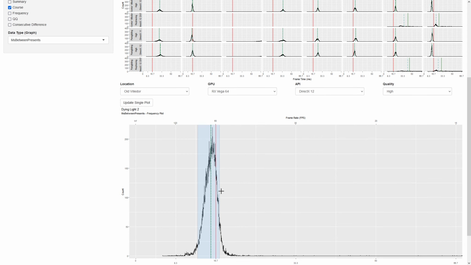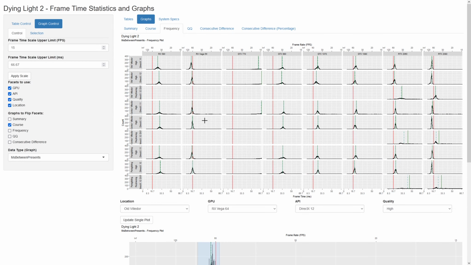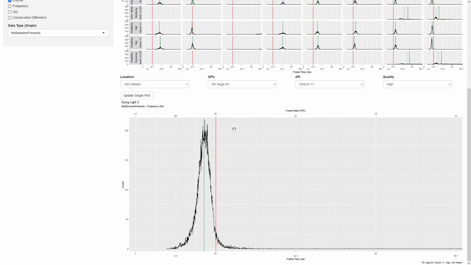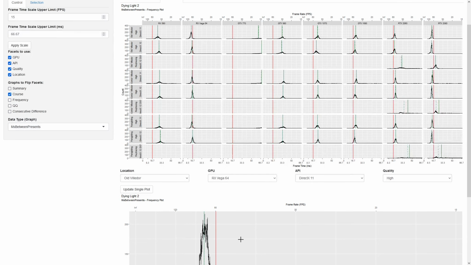All right. And also, it's not just this one GPU or this one API even for the GPU. That's DirectX 12. Okay, well, here's DirectX 11. Well, now we don't see quite the same bump there. It kind of is there, but that actually could just be random noise. And looking over here, it does seem like there's a little bit less of the noise. It's more concentrated on the actual bell of the curve. Is that really what you want? I don't think it is.